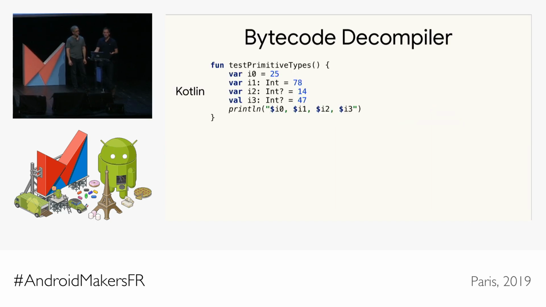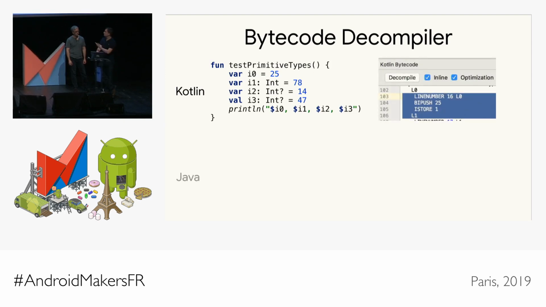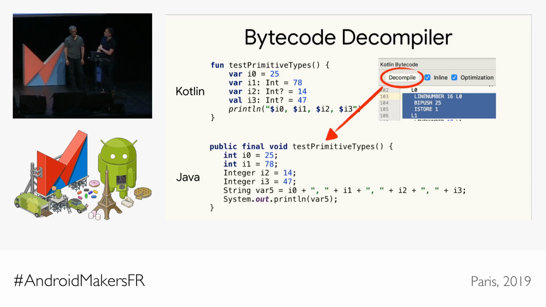So you can use the bytecode decompiler, the one I mentioned a little earlier. So for instance, here we have some Kotlin code. It's very similar to what we just saw. We just assign values to integers, and then we print them, and your bytecode looks like this. And there's this decompile button at the top of the window, and when you click on it, it's going to give you the equivalent Java code. And again, most of the time, you probably don't need to go all the way back to the Java code, but it will show you some of the things that Kotlin does and hides from you. And you can see here the translation between a nullable int type to an Integer as far as the VM or the runtime is concerned.